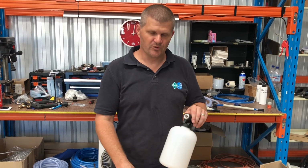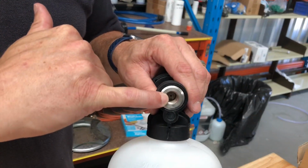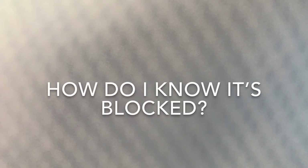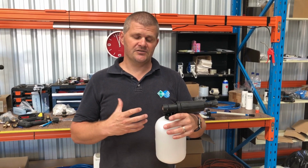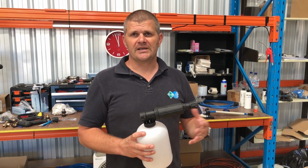This will be usually caused by some amount of debris in the injector or orifice in the base of the foaming bottle. In this instance, you will pull the trigger, you will get no water flow, no foam, no chemical through the gun whatsoever.